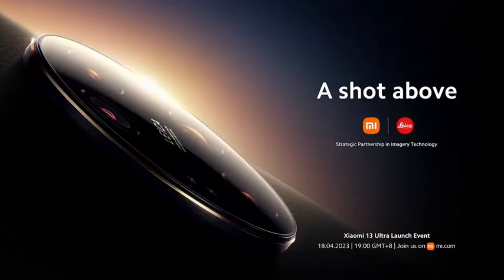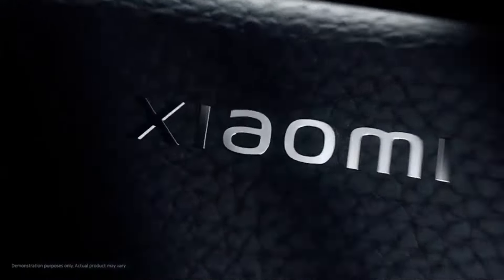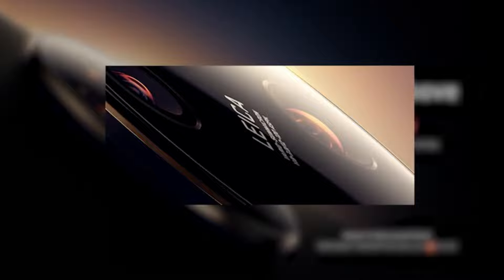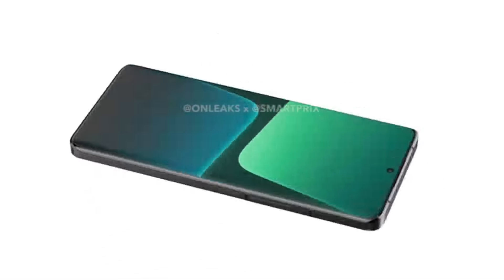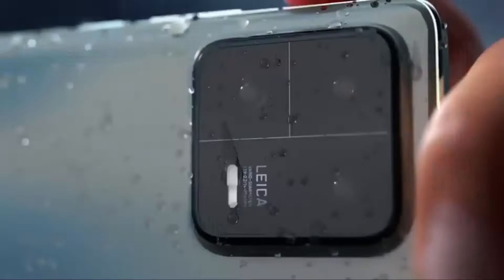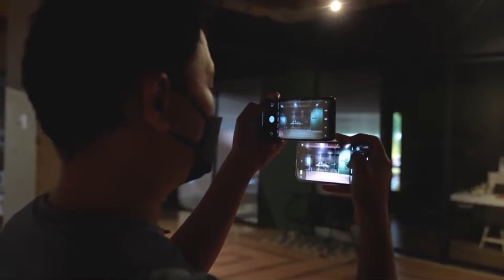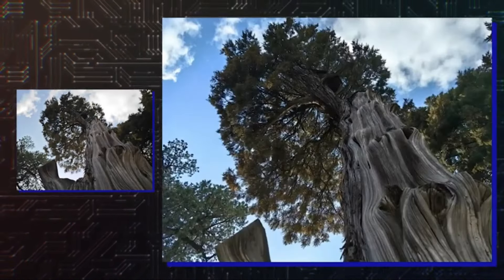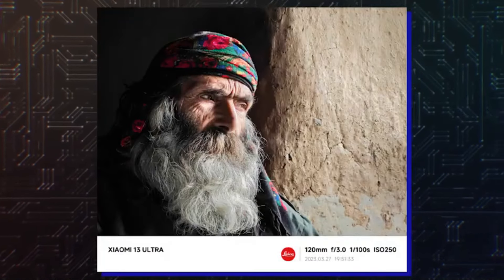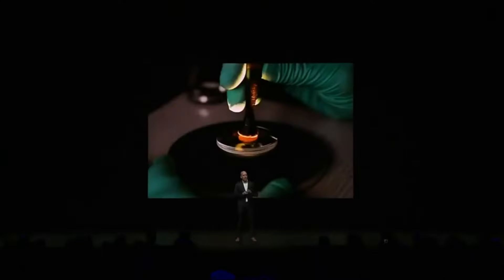The slight curve at the sides is a perk too — once you remove the pre-installed screen protector, gestures feel far more fluid than on the sharp edges of the iPhone. Both phones have 120Hz refresh rates, but the Xiaomi uses more up-to-date technology that scales the refresh rate faster and more efficiently. It also has a higher resolution screen, though by default it runs at 1080p — lower than the iPhone — for battery reasons.